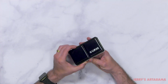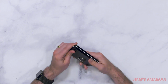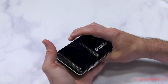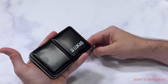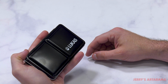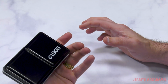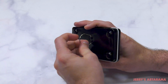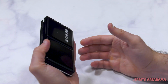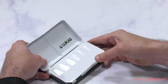The set itself is in this really nice metal tin. It's like a brushed black metal, and you can see here there's a little loop that I guess is sort of like those cell phone loops that you can buy now that just make it a little bit more comfortable to hold in your hand, whether you want to slide a finger through it or somehow maybe incorporate your thumb. You have this loop there to help relieve some of the weight from your hand. So let's open it up.